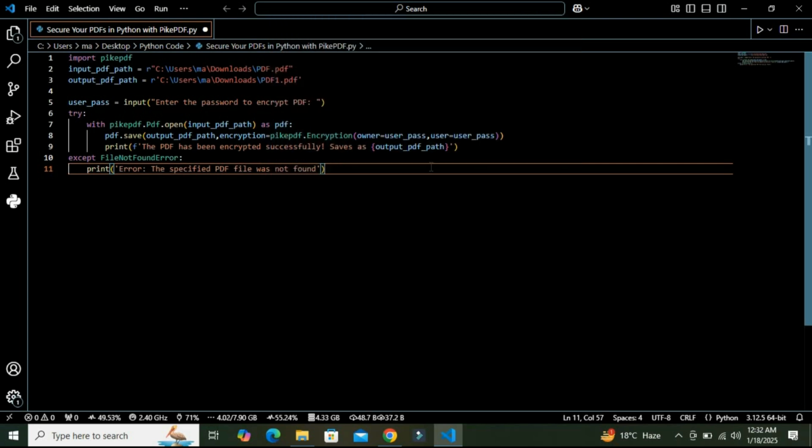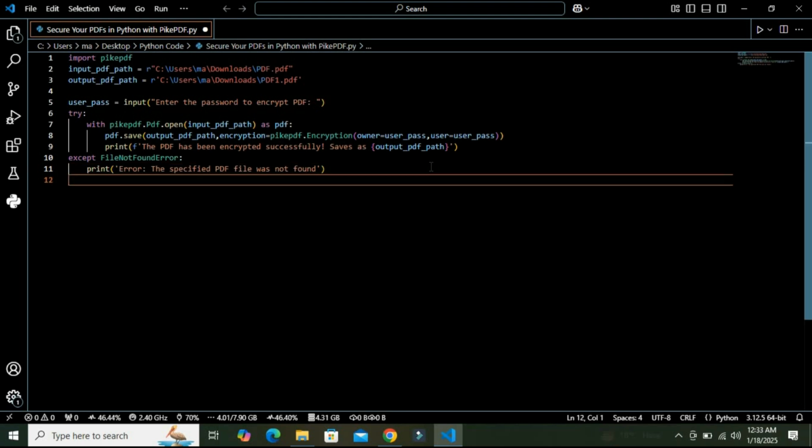The second type of error is if there is an issue with the password or the encryption process. Except, I am using this pikepdf.PasswordError.